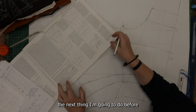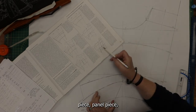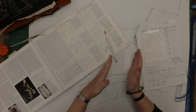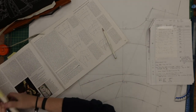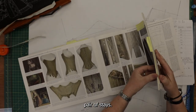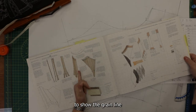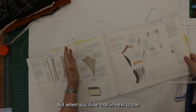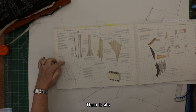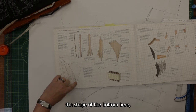Now the next thing I'm going to do, before I've got the skirts roughly apportioned, is the second pattern piece. And that's got quite a distinctive shape because it's on a slant, at an angle. Looking at the pattern piece as it's actually taken for this pair of stays, it's this piece. So it has got quite a cant. Now it's situated on the page this way to show the grain line and the boning directions. But when you slide that in next to the front piece, you can see it's really quite a strong angle. Then it sits much higher, much further along up the arm's eye, the back of the arm, than this point does. And similarly, the shape of the bottom here, it really needs to flare.